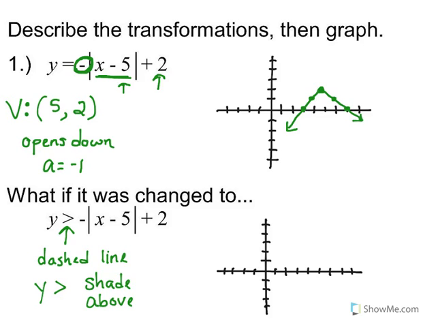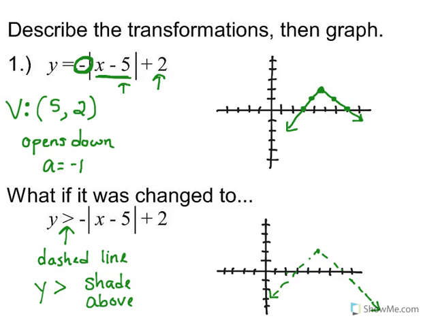Okay, y is more than something means shade above, y is less than something means shade below. So I'm basically just going to do a rough sketch of what we had before. This isn't going to be perfect. I'm just going to give it a quick rough sketch, but with a dotted or dashed line. Okay, and if you're having trouble drawing dotted or dashed lines, it's okay to draw a solid line and then make a note right next to it that it's supposed to be a dashed or a dotted line.